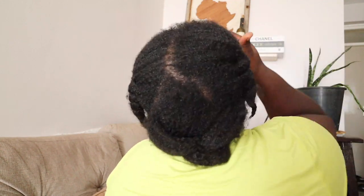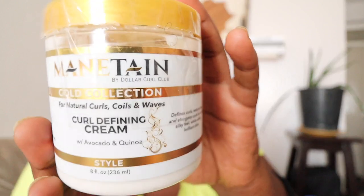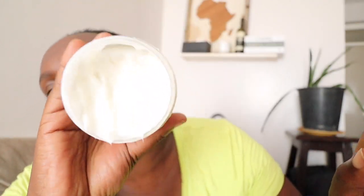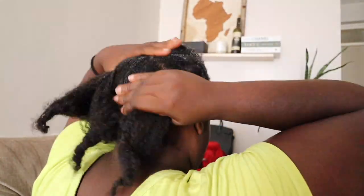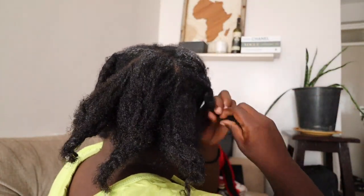One day later, I'm gonna unbraid this hair, and then I'm just gonna reapply this to my hair just to moisturize it even further.